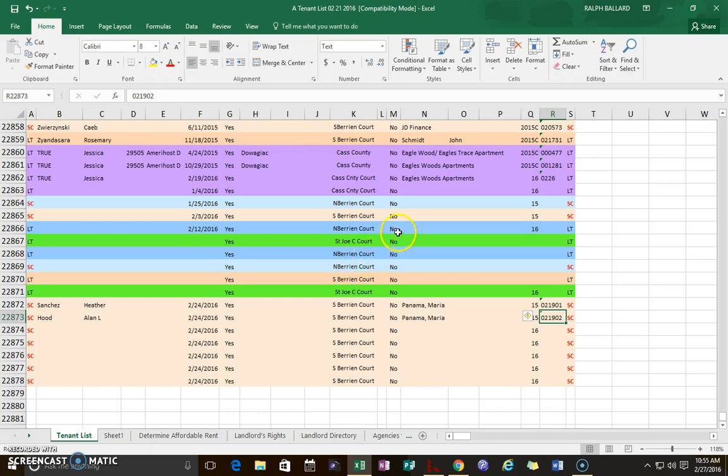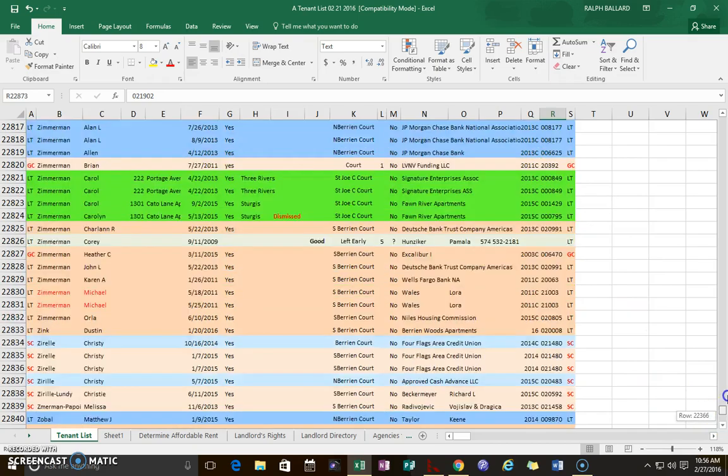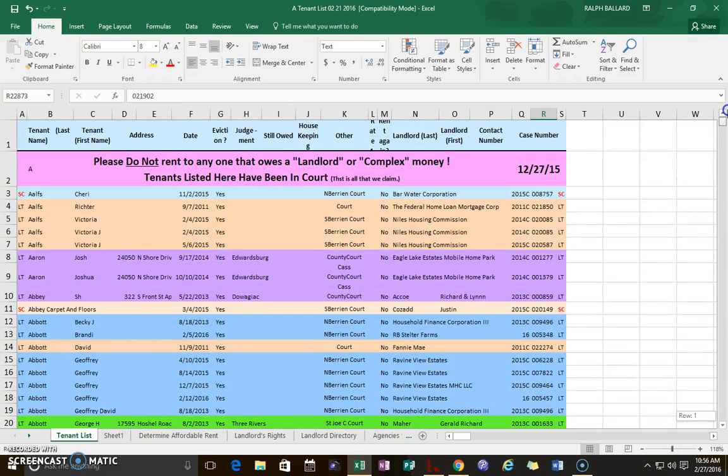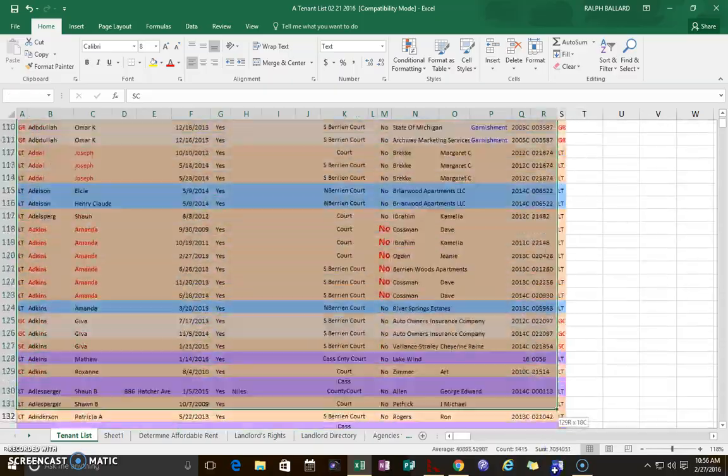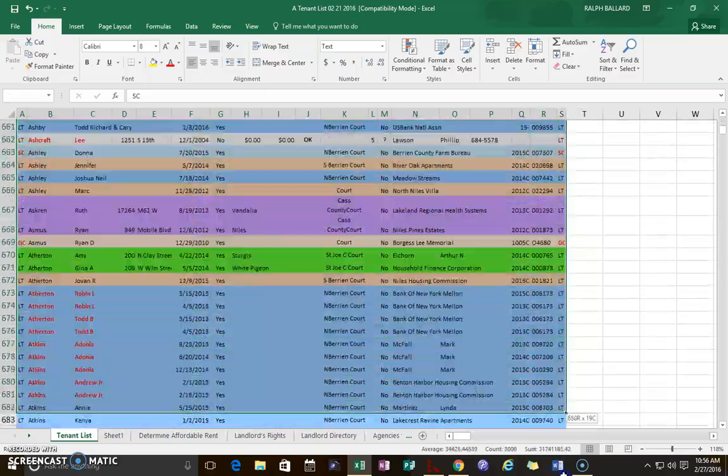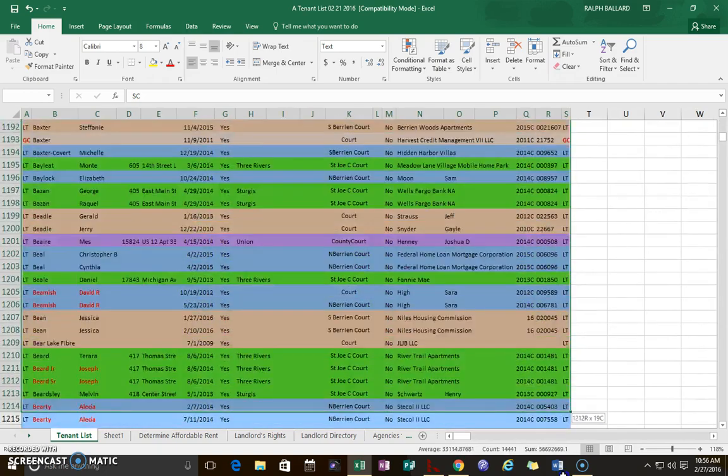Somewhere up the line, we got Cass County right here. There's a template for that. So the next thing you do, you would have to go ahead and highlight the entire thing when you're done. And you start on the first name. And you highlight this. And this takes forever, and I'm sure there's a better way to do it. And I'm not going to go ahead and show you the whole thing.